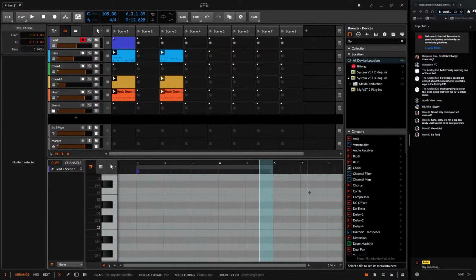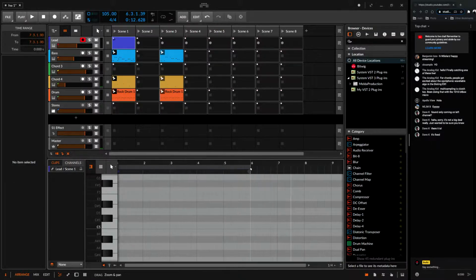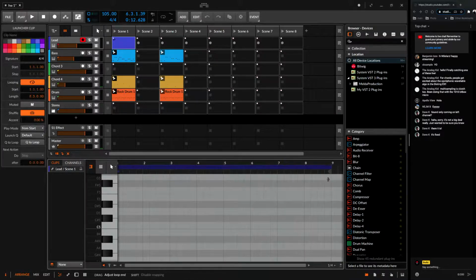And this is like an 8-bar phrase, so we can take this out. Whole 8 bars, and we'll just do like, I don't know, a different chord shape every 2 beats or something like that.